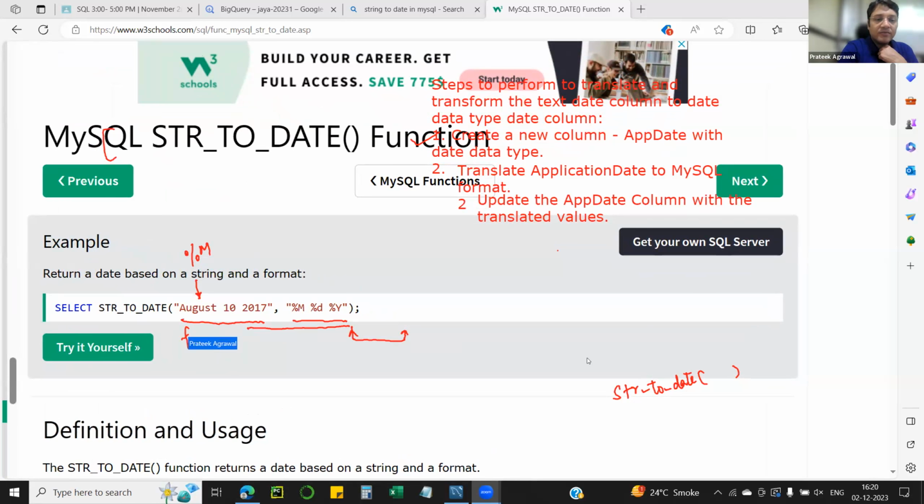It's a full month, August. It's not written AUG. It's not written 08. It's written in August in full. Space will be space as it is. Then the next thing is percentage small d. Why small d? Because small d is for 01 to 31 days. Got it? Then space is as it is. Then year is given in full, and hence percentage capital Y.